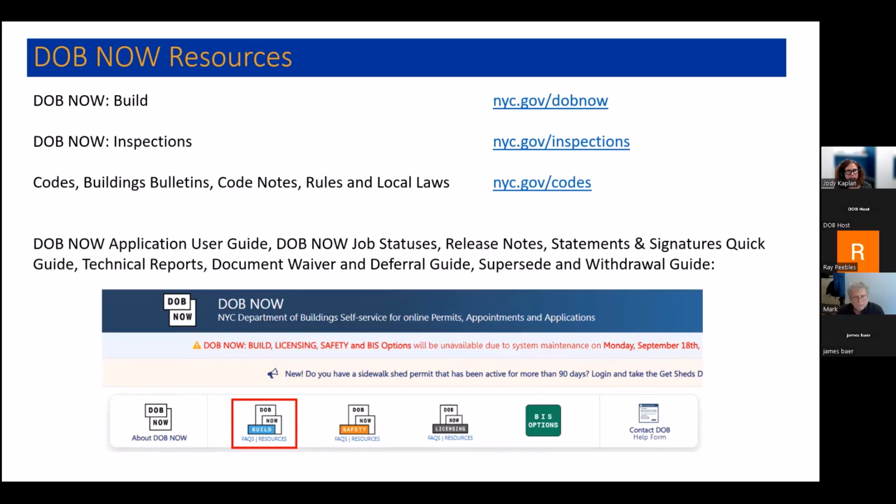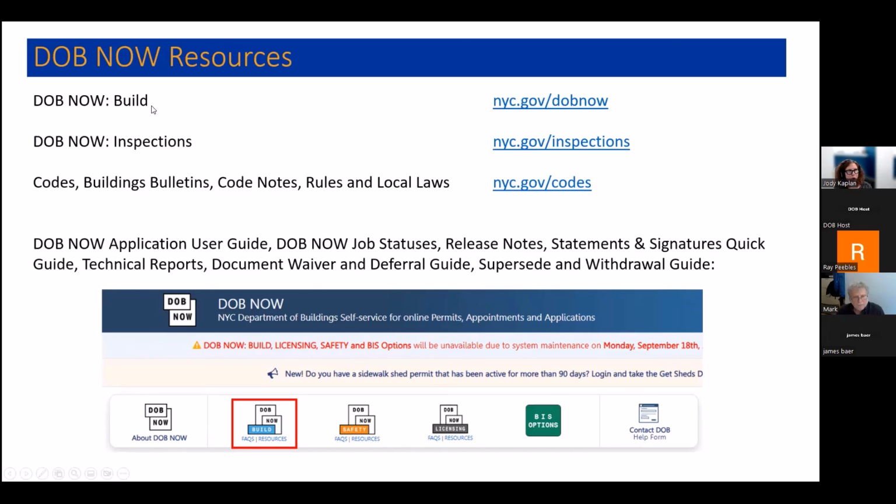We're planning to build everything that's in inspections to be part of the build system, because inspections is running on a very old system and requires you to use a very old browser and things that are not particularly friendly. So if you have used full demolition at all in DOB Now Build, the full demolition inspections has been built into Build, and so it will be very similar for how all inspections will work.